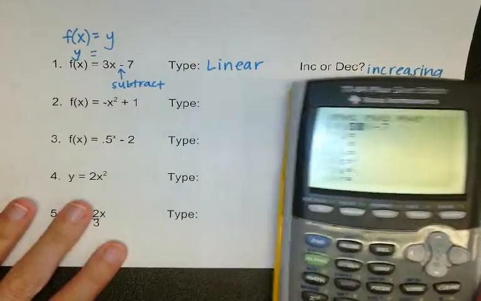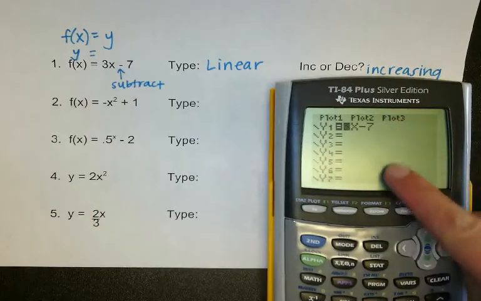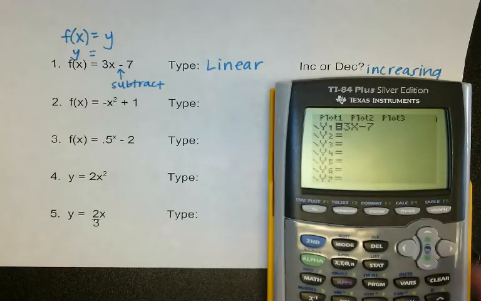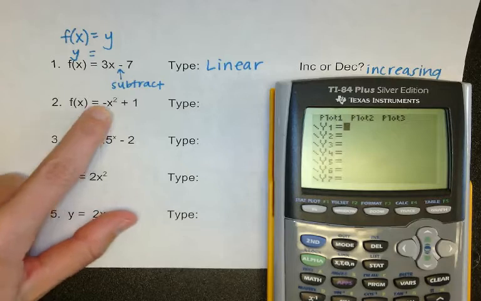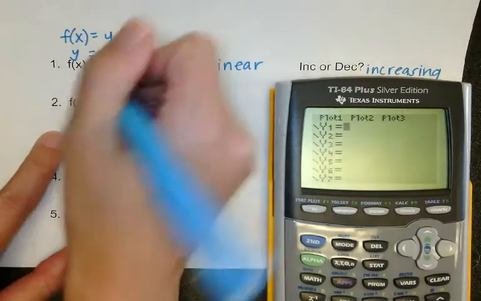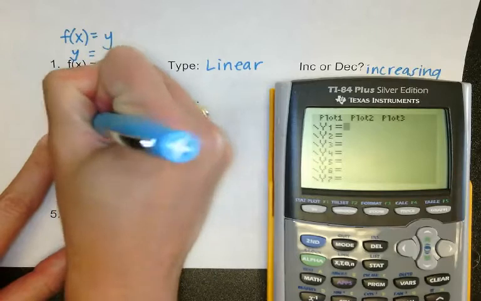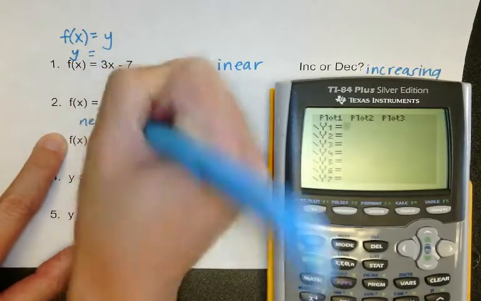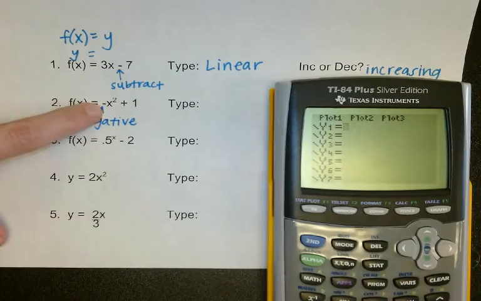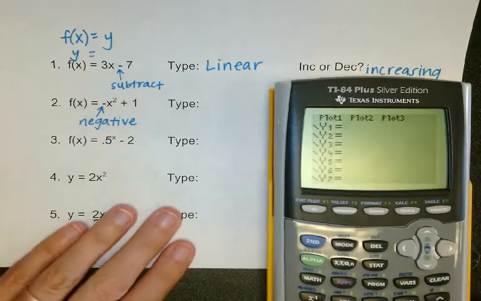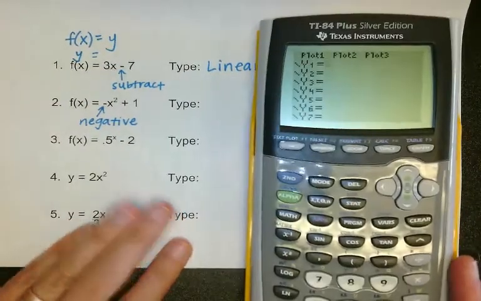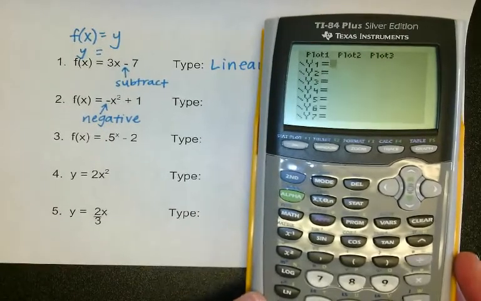Y equals. You can graph multiple lines or multiple equations at the same time, but that can get confusing to know which one's which. So I'm just going to hit clear and then type my next equation. Whenever you see a negative at the beginning in front of the equation, it's telling you this is a negative, not a subtraction. So it's a negative sign if it's in the very front of the equation, but a subtraction if it's between 2 different parts of the equation. So remember the negatives at the very bottom.